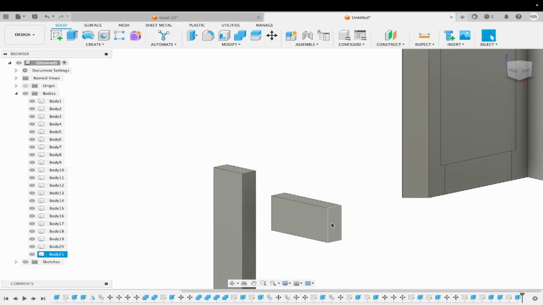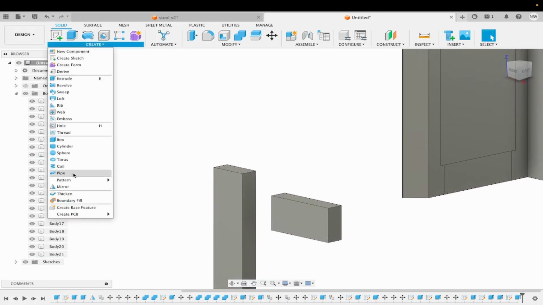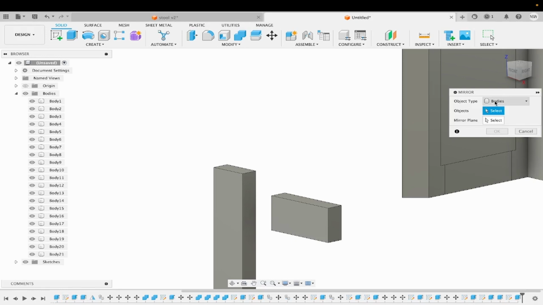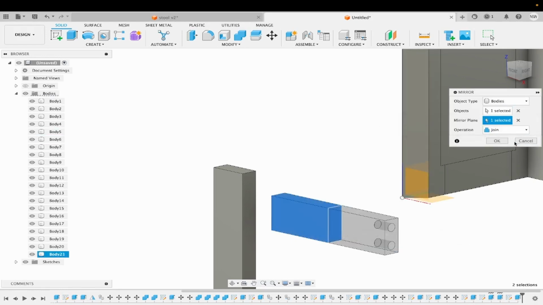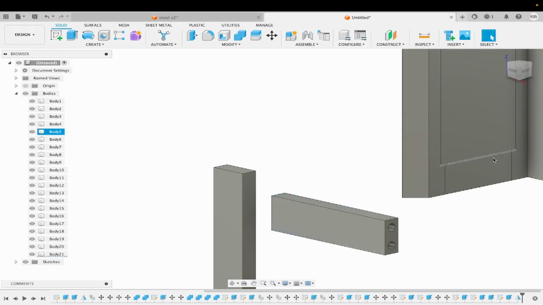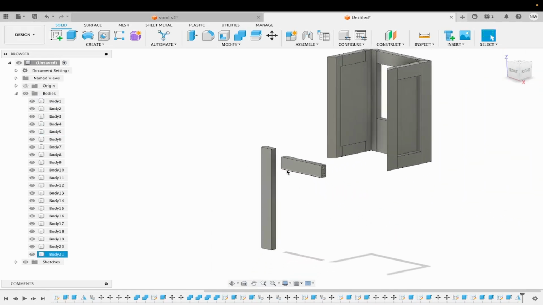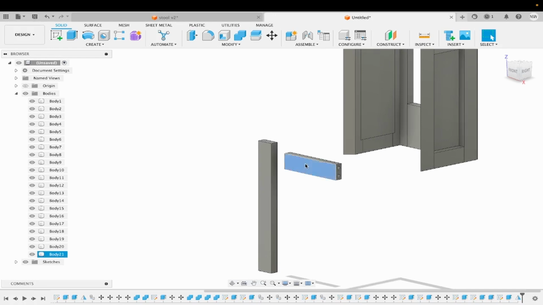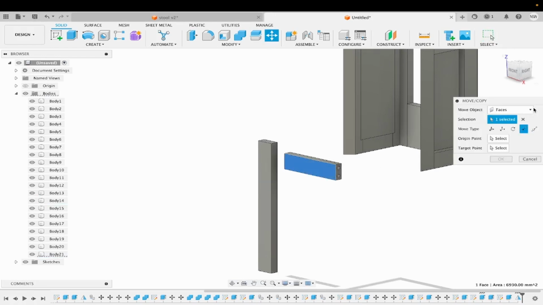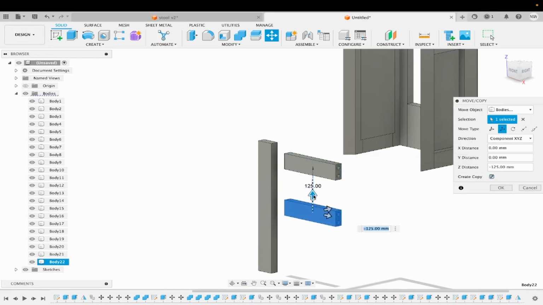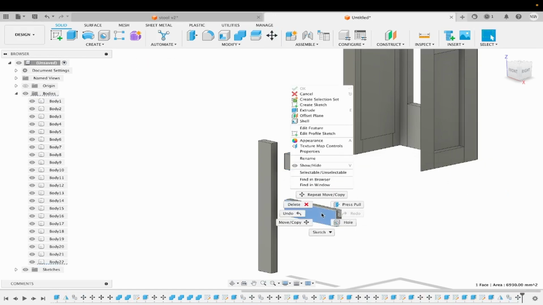And instead of drawing that again, we'll just do a mirror. So create, mirror, the body is this one, the mirror plane is this one, join, okay. And we need 3 of those done. Right click, move copy, bodies, that one, translate, create copy, done, click OK, and one more.